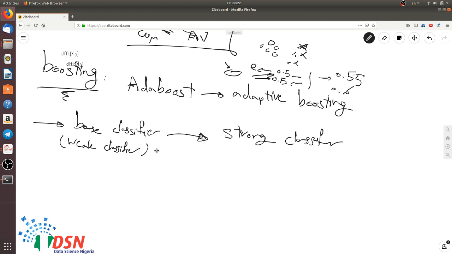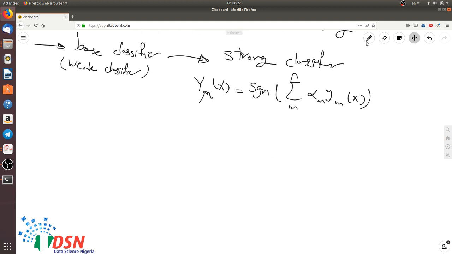After that we use the weighted vote of all of these classifiers to make the prediction. This is the sign function. So if this is positive, then our prediction is positive, meaning it is class 1, otherwise it is class 2.